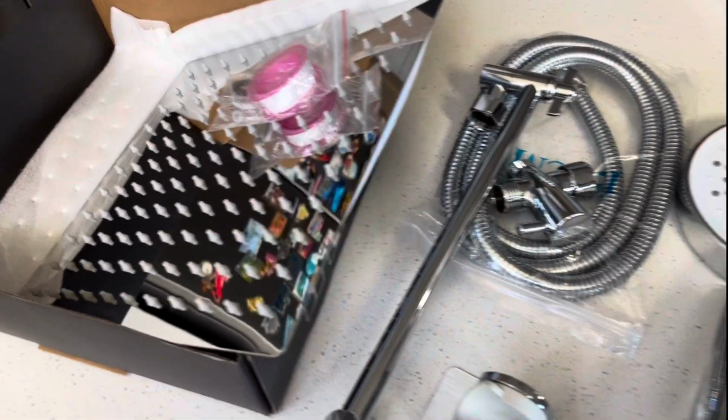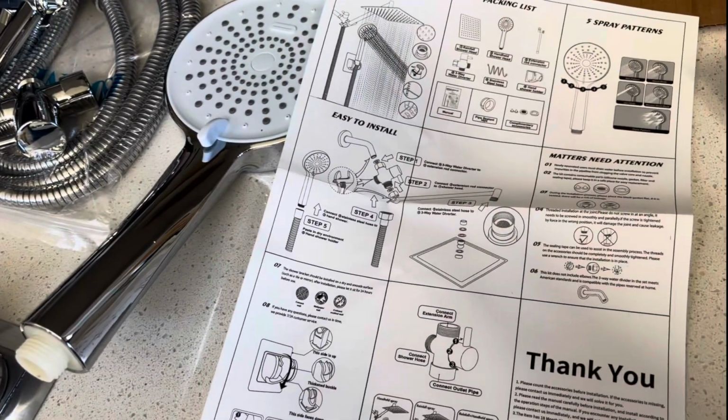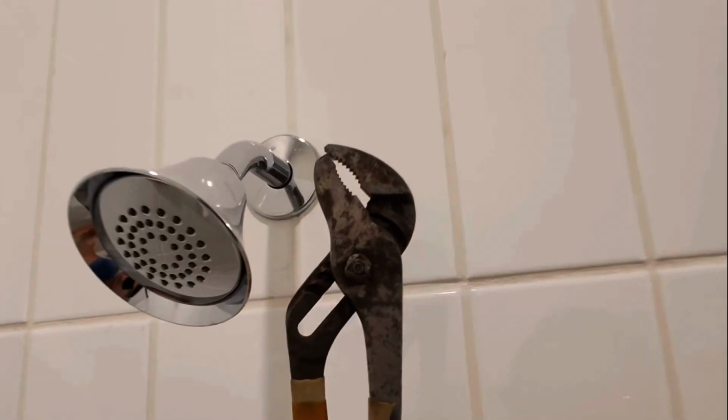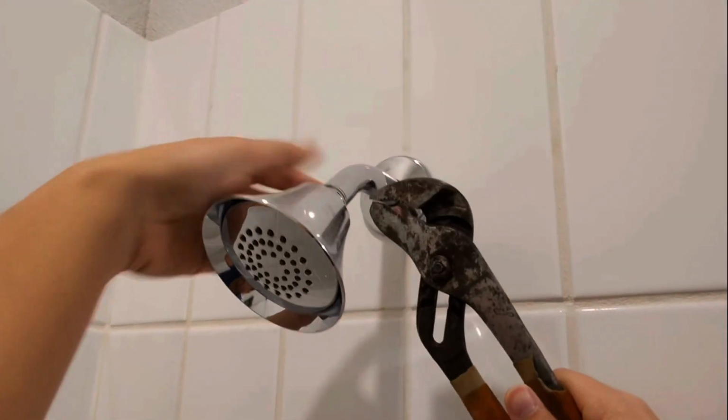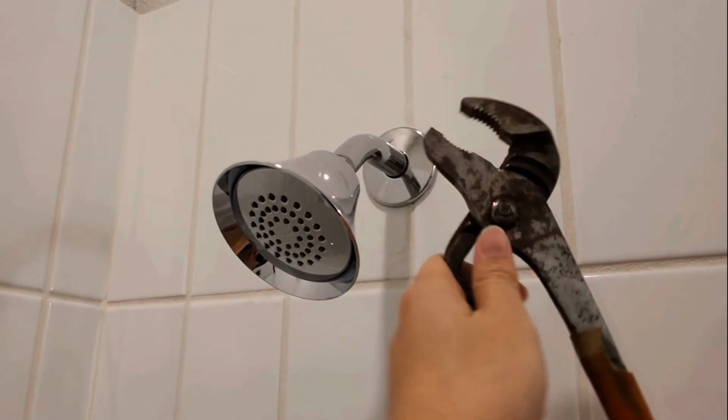Today we're going to install this shower head set with a huge shower head. These are the instructions. Let's go. You'll want to have some sort of vice grips like this. On the back you'll have some grooves here, so we'll expand this to about that same size.